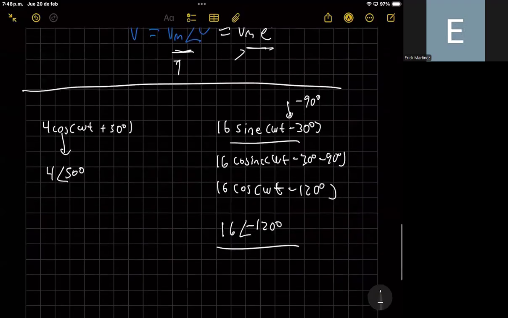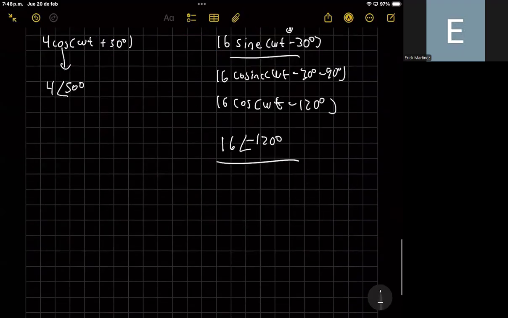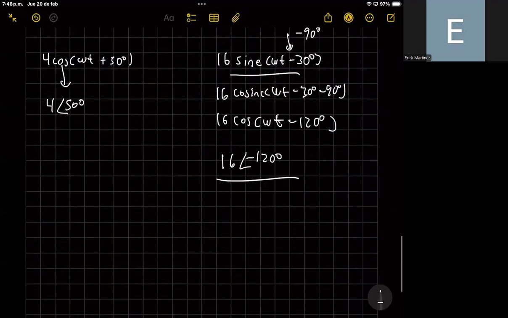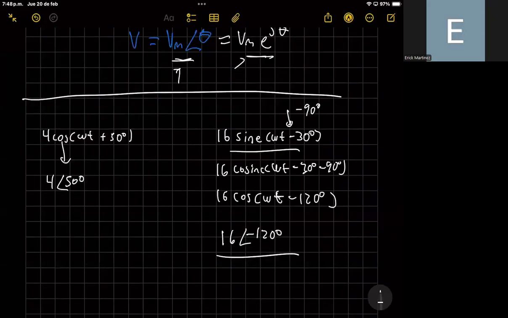And these phasors have all the information that I need in order to solve the circuit, because the frequency in all the elements will be the same. So this is a very useful transformation, and you can see that the conversion is a little bit simple. The only trick is that you need to have a cosine wave with a positive amplitude. That is the condition: we need to have a positive amplitude cosine.